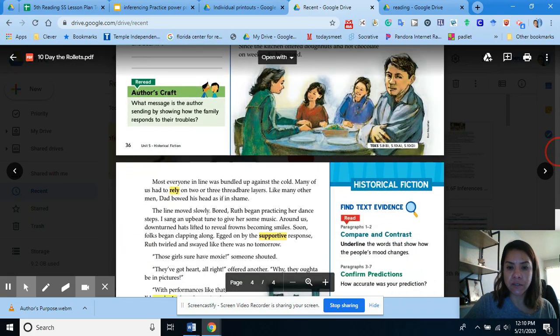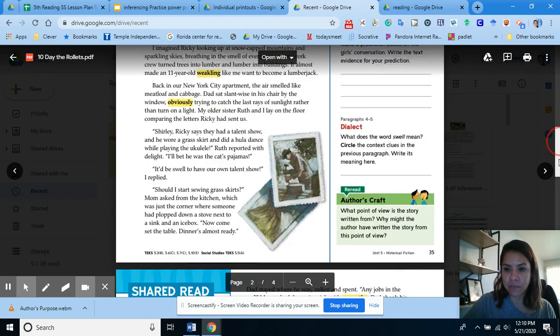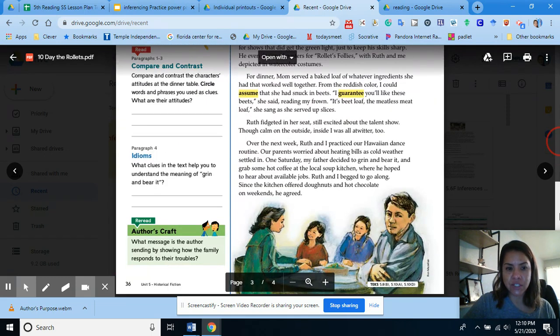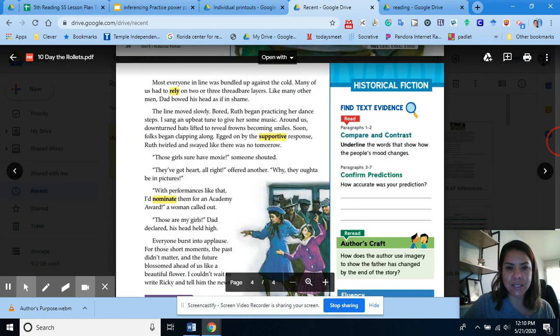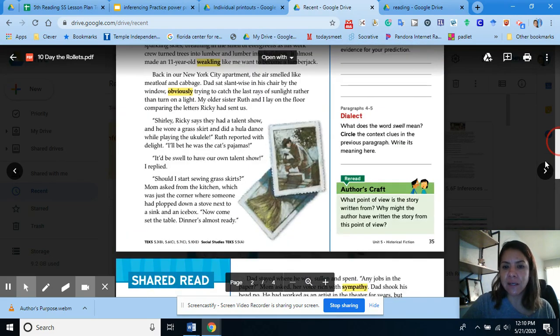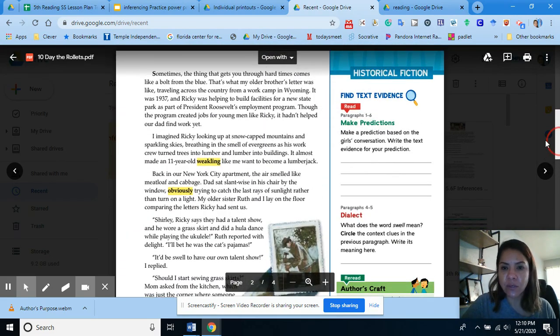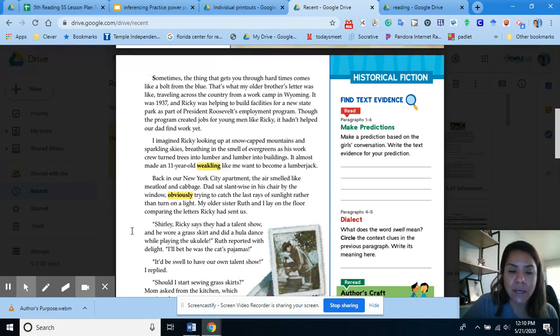And then, of course, you will continue to fill in your organizer by annotating the text and just reread. Sometimes, guys, when things don't make sense, you have to reread because, like I said, we don't always remember everything that we read, and sometimes we forget what we read. I'm guilty of that too.